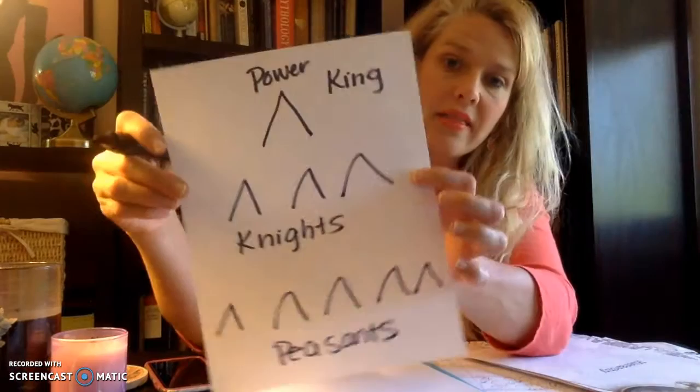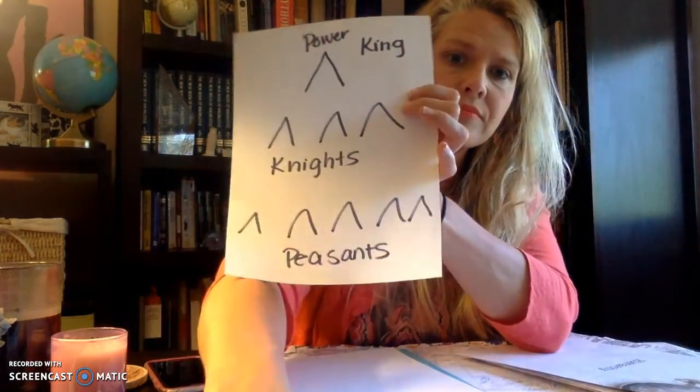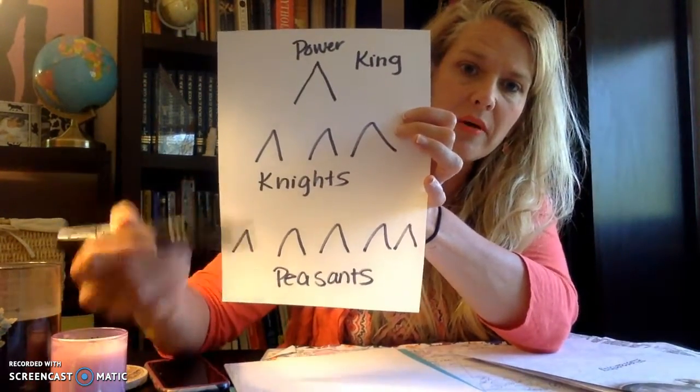The next word is hierarchy, and I will draw something for this. Hierarchy is when power is not distributed equally. You have the person with power at the top — maybe it's a lord, maybe it's a king. Then there might be some people in between, like knights in medieval times. And then you have the lowest class, or peasants, commoners at the bottom. So it has a structure — it is not equal. There is a power structure. The people at the top have power, and the people at the bottom do not.